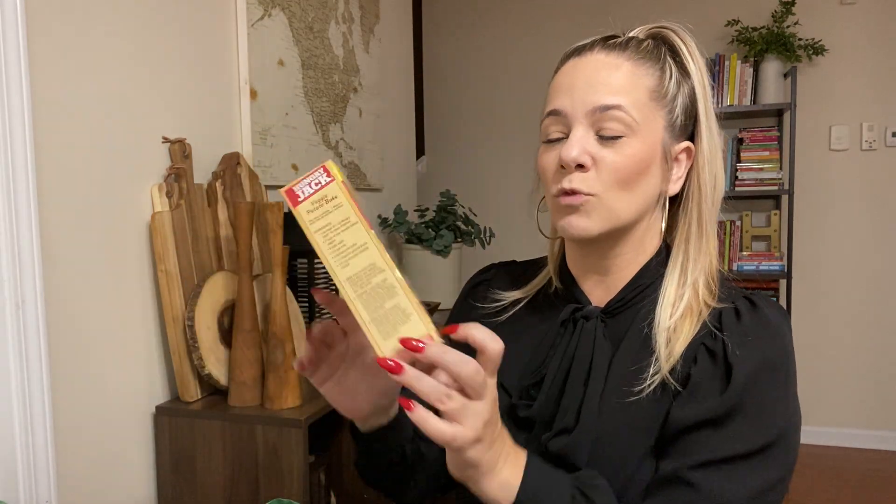This was from a dinner a while back — it was a family-size Hungry Jack au gratin potatoes. When it's a quick night during the work week, you gravitate toward this. I don't gravitate as much because I'm watching my carbs, but the kids love au gratin potatoes. I know how to make homemade au gratin potatoes, but those are quick for a weeknight.